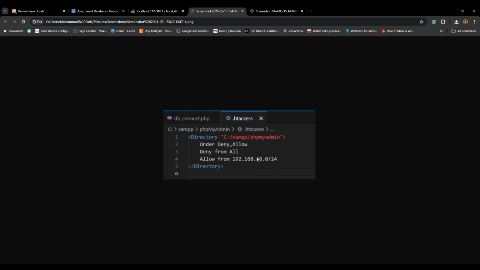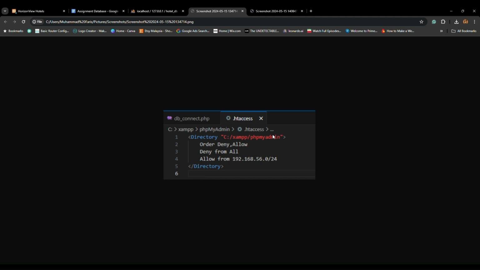We have to put this code inside the .htaccess inside phpMyAdmin, so it will deny all IP addresses that are not from this range. The purpose is to restrict access to phpMyAdmin and prevent unauthorized external access to our database management interface. This measure ensures that only users within our trusted range can access sensitive database elements.